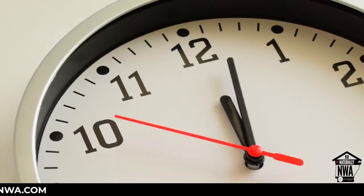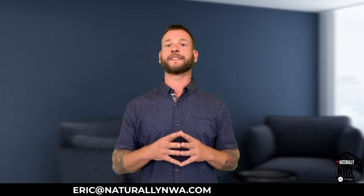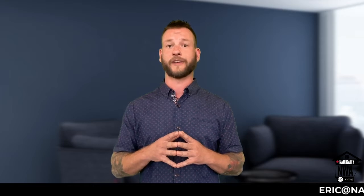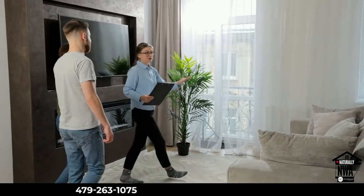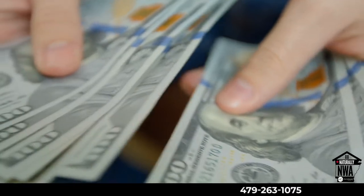Also, be prepared to offer the seller additional time to move out or find a new place to live. In most cases, your lender is going to require you to take possession of your new home on or before 60 days after closing, so just keep that in mind. Your agent should be able to help you negotiate a rent-back situation to help you cover an extra month or 2 of house or rent payments at your current place.